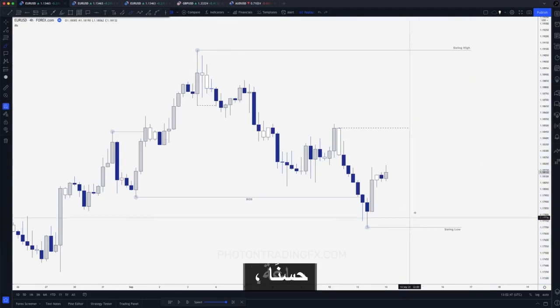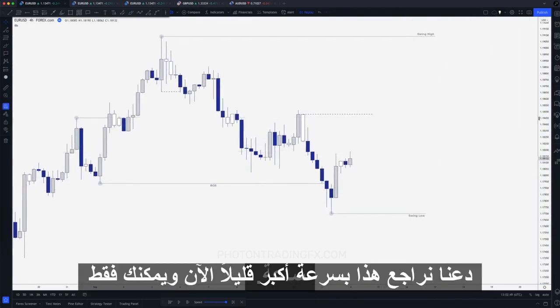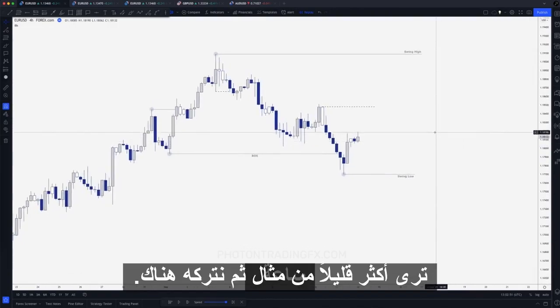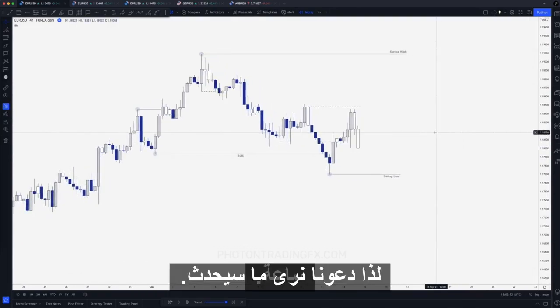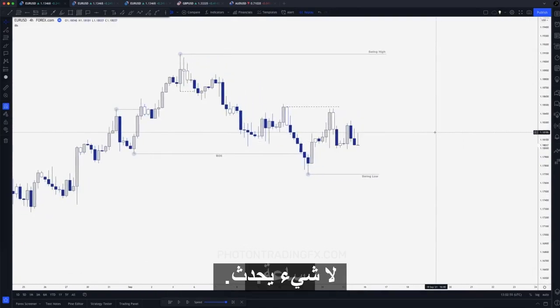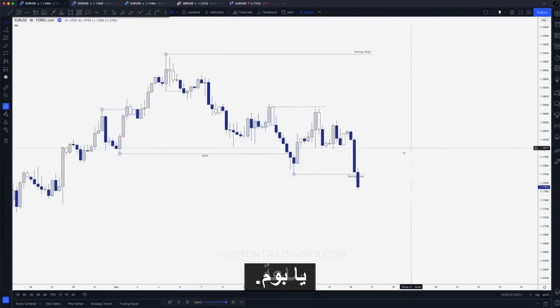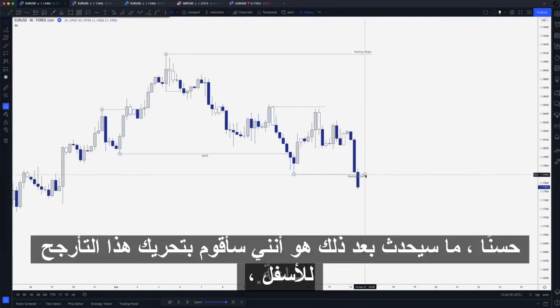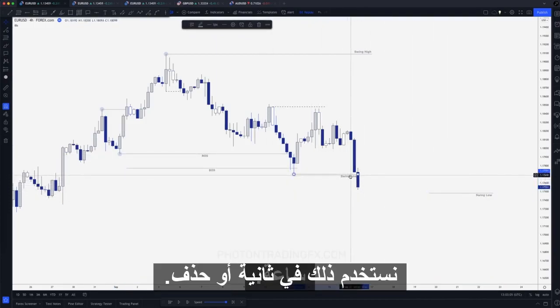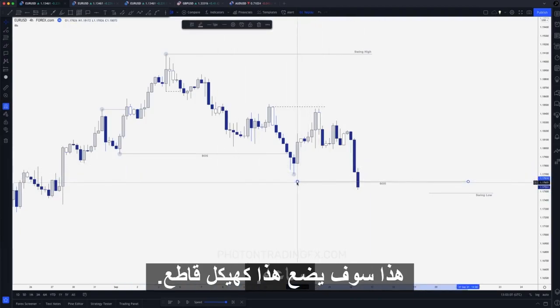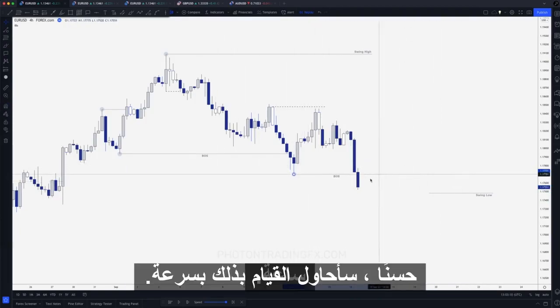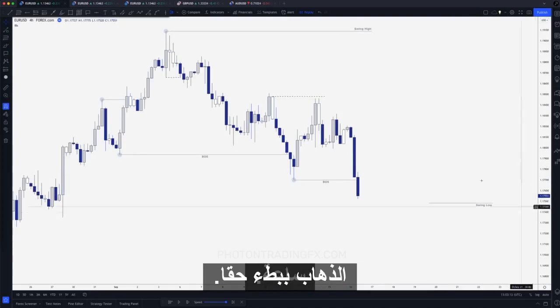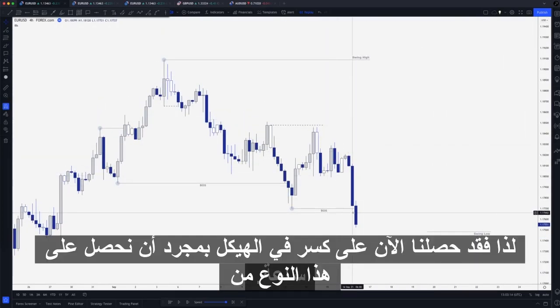As long as it doesn't close above the high and then come down, the swing trend has been bearish the entire time. So let's go through this a little more quickly now, and you can see a bit more of an example, and then we'll leave it there. Let's see what happens. Nothing's happening, we're just ranging. Okay, boom, now we have a candle closure. So I'll move this swing low line out of the way, and we'll use that in a second. I'll delete this one. We'll put this as a break of structure. I'm going to try to do this quickly, but hopefully you can follow now after me going really slowly. So now we've had a break of structure.